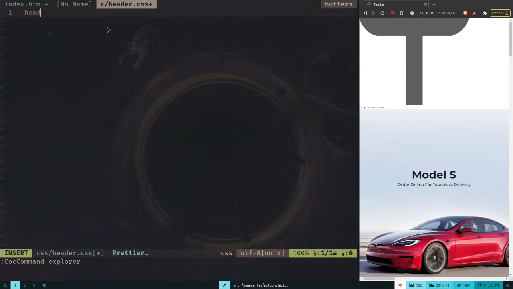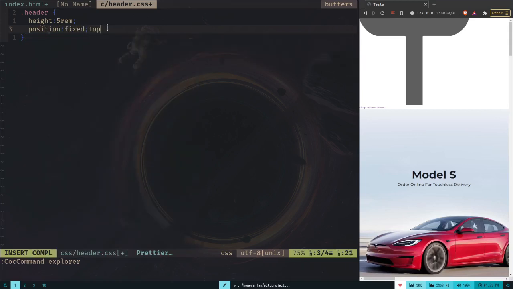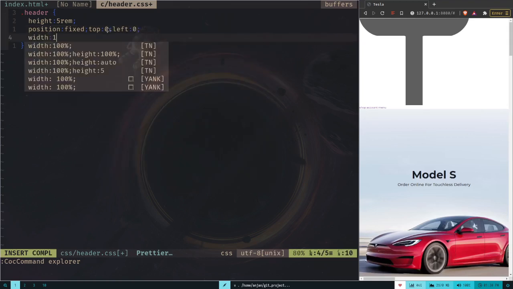Let's go to header.css. Let's select the header class. Let's give it a height of 5rem. Position fixed. Top will be 0. Left will be 0. And width will be 100%.